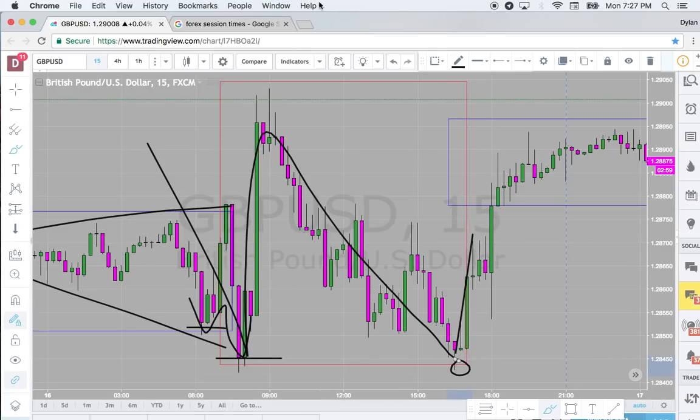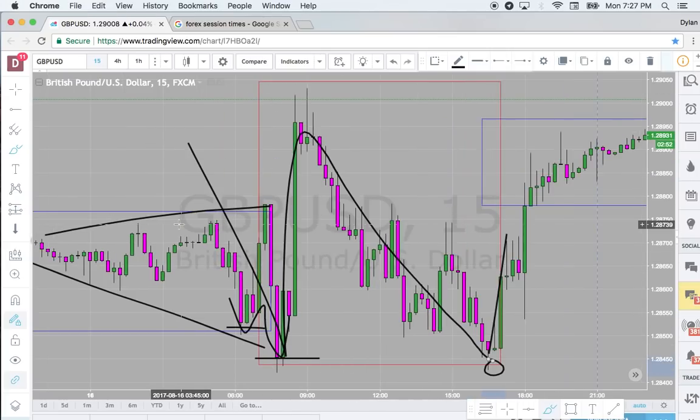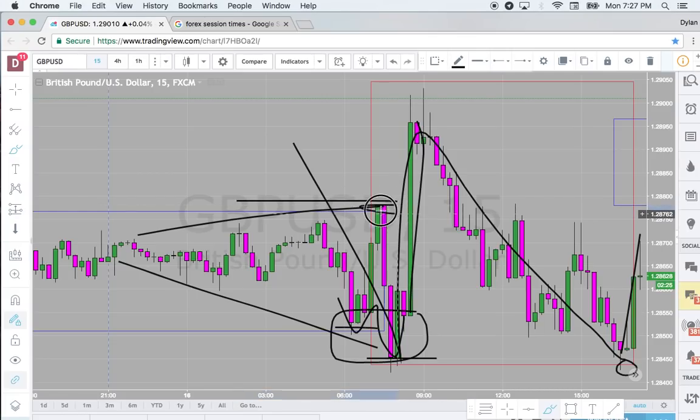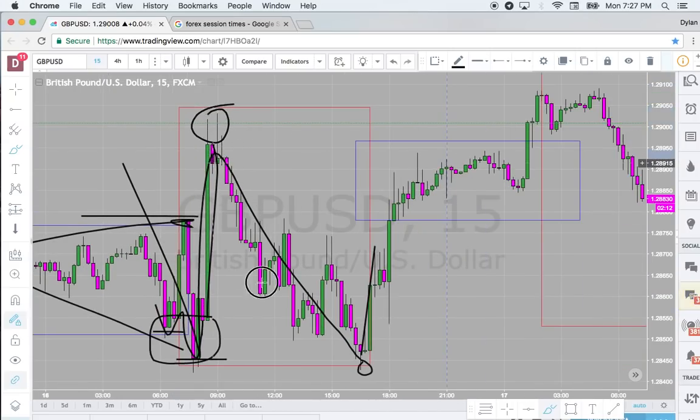And notice how this is all inside this red box, you guys. Trade inside the red box. Trade the highs and the lows inside the red box. We could have also taken this large green candle here. This is obviously not only a shift out of the zone here, but a stop hunt to the high of the day, right? This is the high of the day, and this is the stop hunt. Obviously, the newly created high right here, we could have sold this as a stop hunt back down to the low of the day.